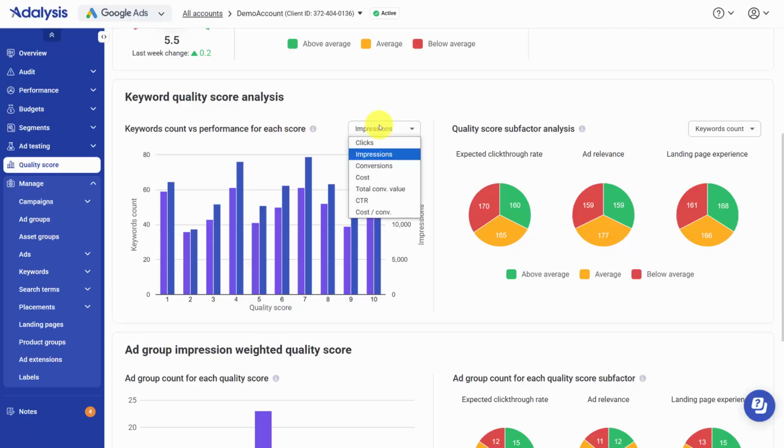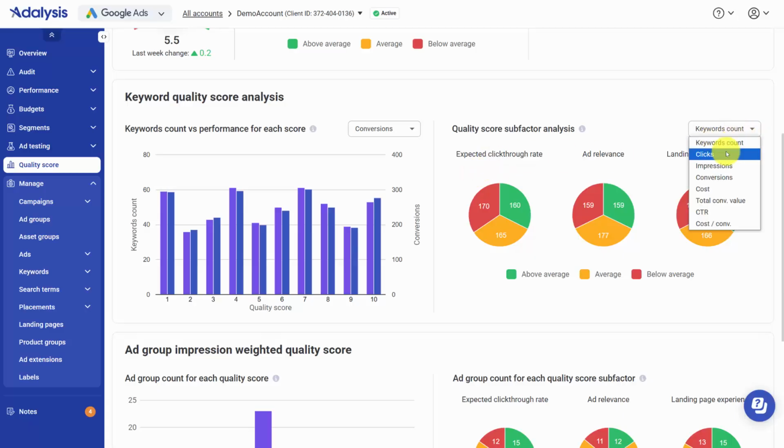Do we want to see our quality score data by impressions or conversions or cost data? If we're thinking about improving quality score, we often need to get into the subfactors themselves. So we could graph this by keywords or impressions, say, where do I have a lot of below average? Is it in my landing pages, my ad relevance, my CTRs, and so forth? Or if we want to know, hey, for my highest cost or my best conversions, what does that look like to see where do I have a lot of above average items? Maybe compare that to the account as a whole.